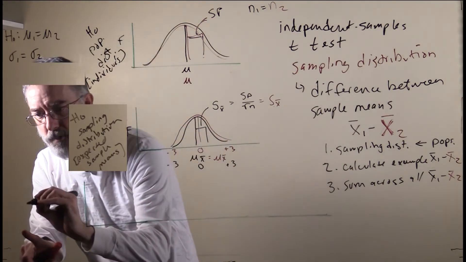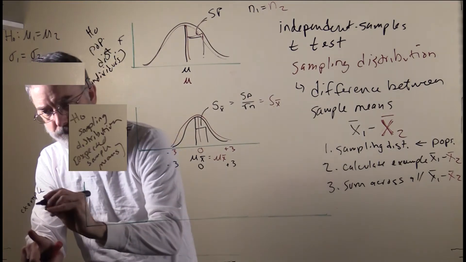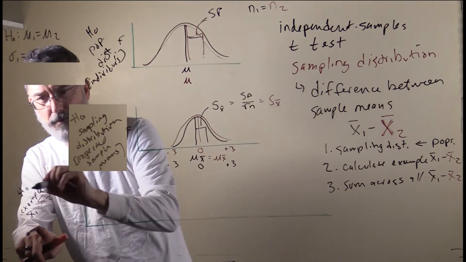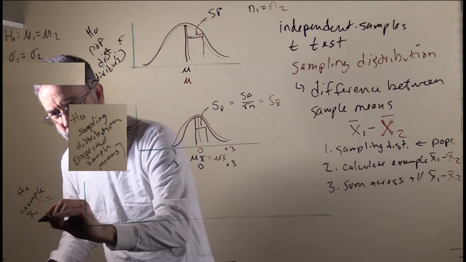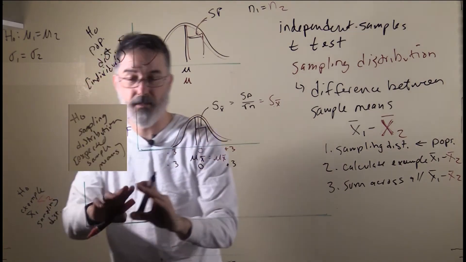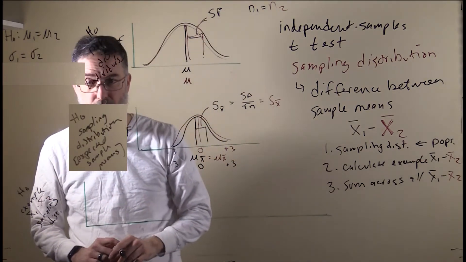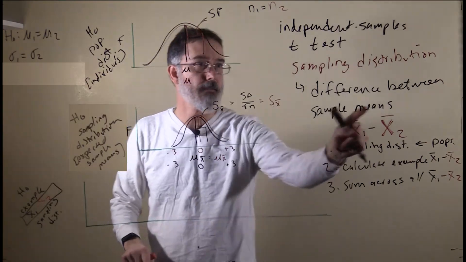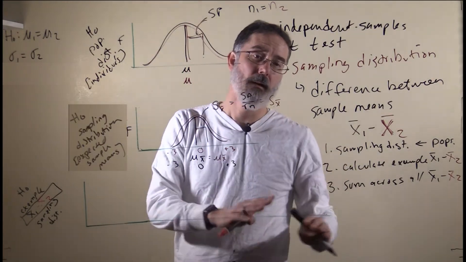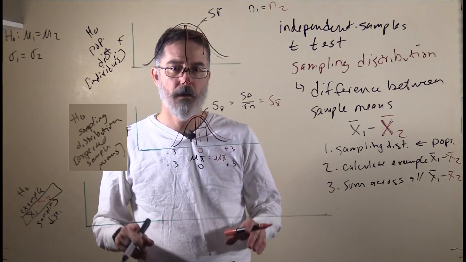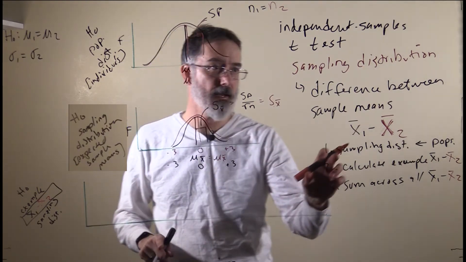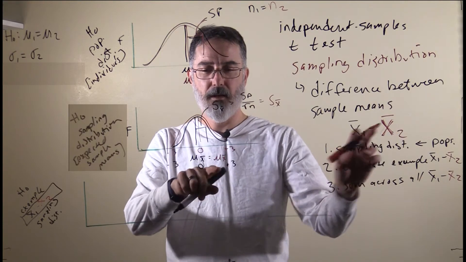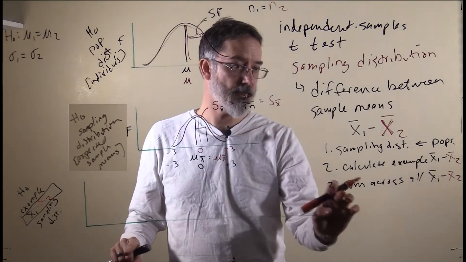Now we can calculate some example differences between the means. This is if the null hypothesis is true. Although this is not quite the final sampling distribution for the independent samples t-test, these are differences between sample means — which are ultimately the kind of units we want to compare with our observed sample mean difference. Conceptually, to produce the sampling distribution, we take every sample mean on the black distribution and subtract every red sample mean from the red distribution. We put all of those difference scores together on a single sampling distribution — that is step three.